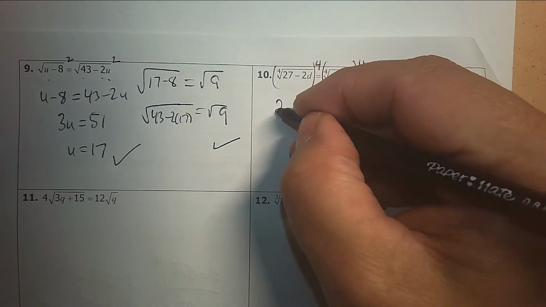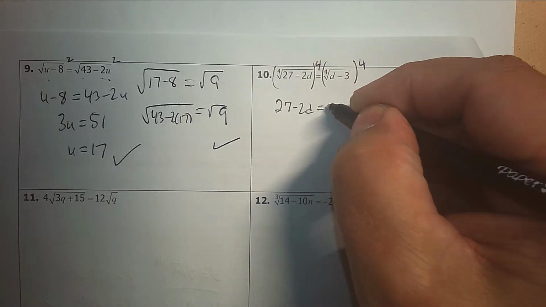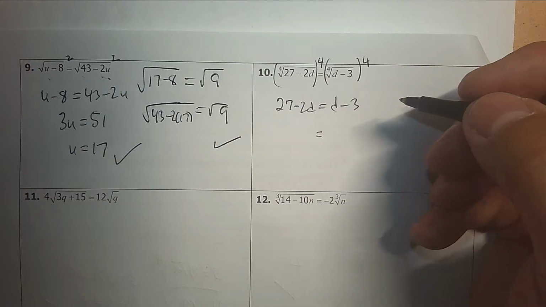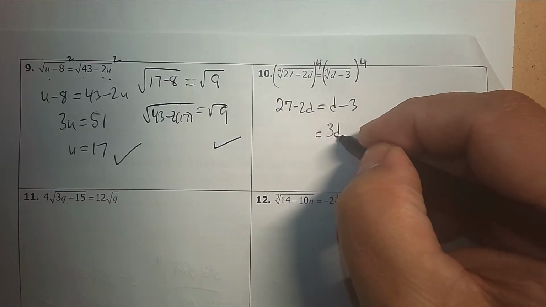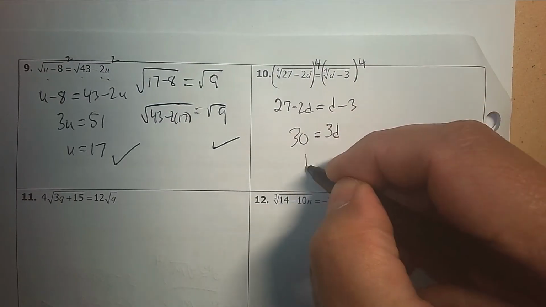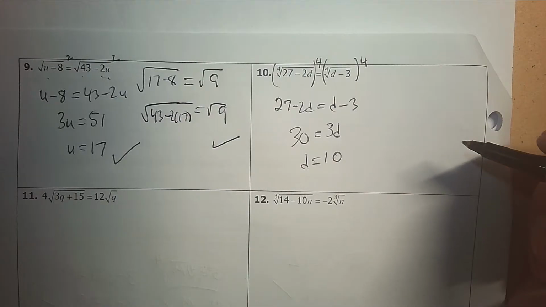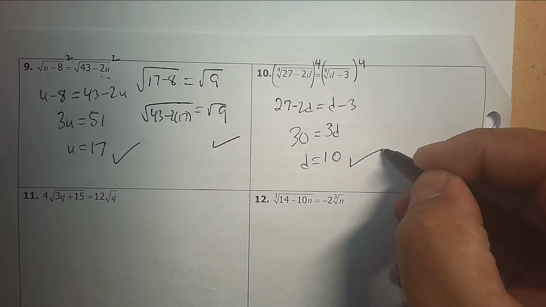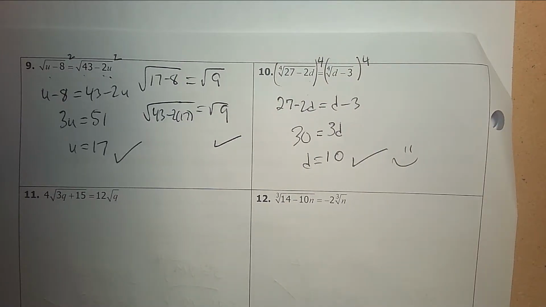And all that leaves me with is what's underneath the radical signs, right? So 27 take away 2d and d take away 3. How would you combine like terms, Dahlia? So add 2d, that's 3, right? Add 3, and that's 30. So when you divide, the answer is 10. I need to make sure that when you plug 10 back in, is that a good answer? Or does it give you a negative number under the even root, right? And when you plug 10 back in, you get positive, right, on both sides.